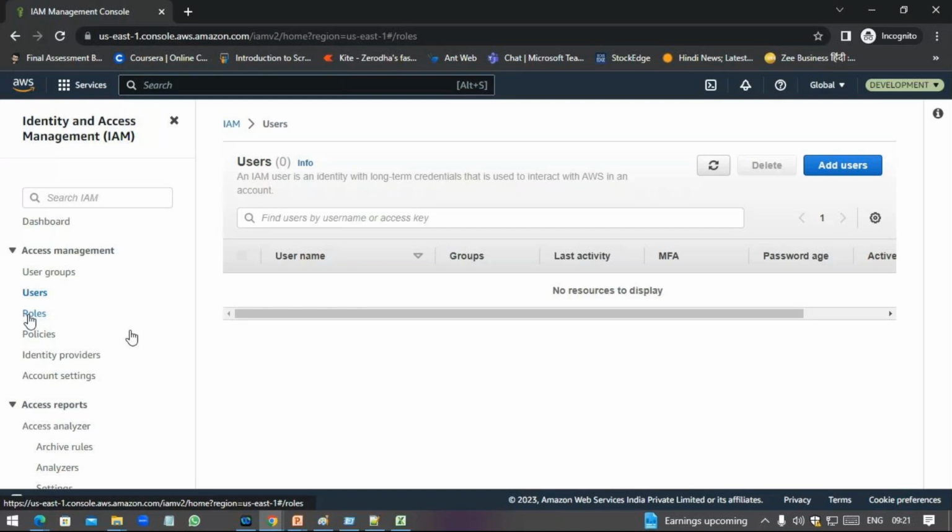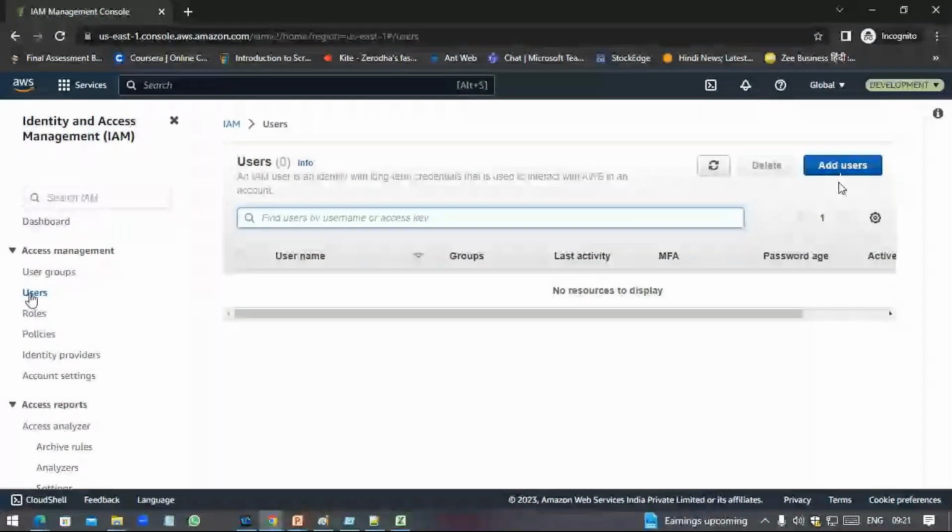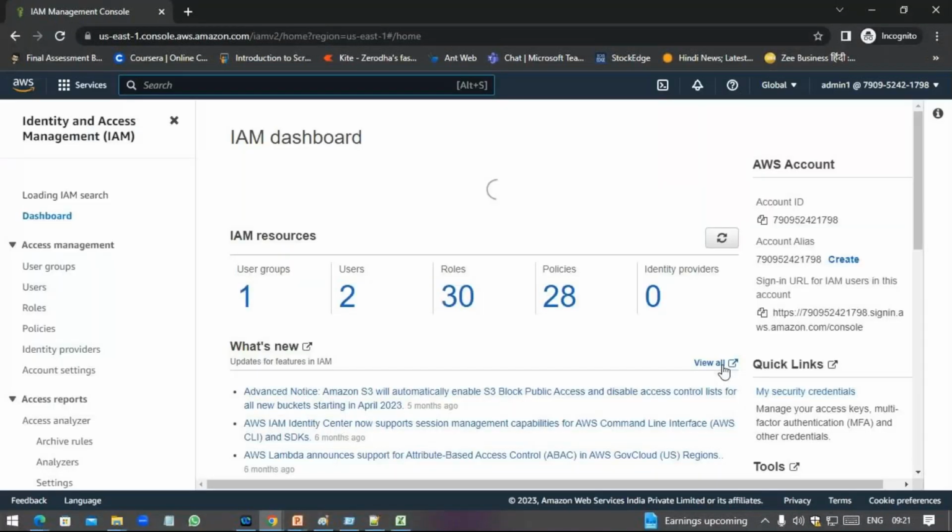So now in this development account, you can create one more admin, which is an admin only for the development. Got it? So now I'm switching back to my main management account.